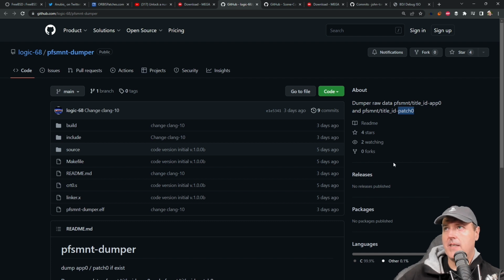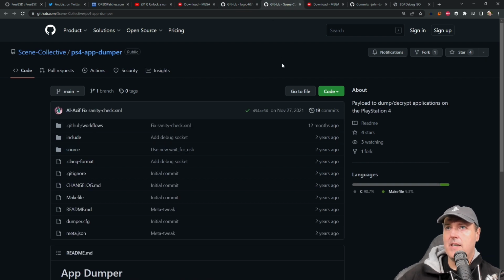Now, before I talk about this, I did want to mention that this is basically just a port of the PS4 App Dumper that we had back on the PlayStation 4. What the PS4 App Dumper basically does is that you plug in a USB external hard disk drive to the back of your PlayStation 5, or in this instance, the front of your PlayStation 4. It will take any of the running games and dump that entire game over to your hard disk drive, where if you wanted to maybe create a fake package, etc., you could do that.